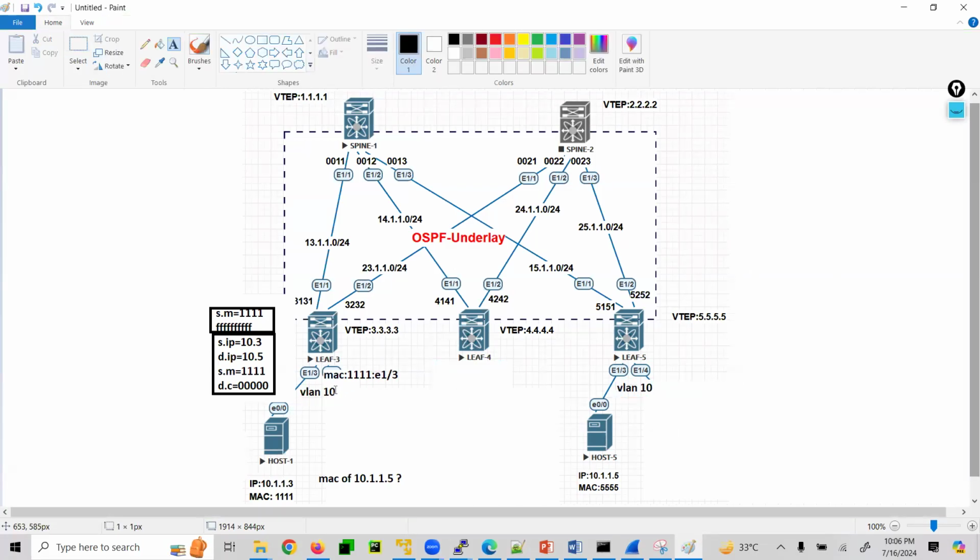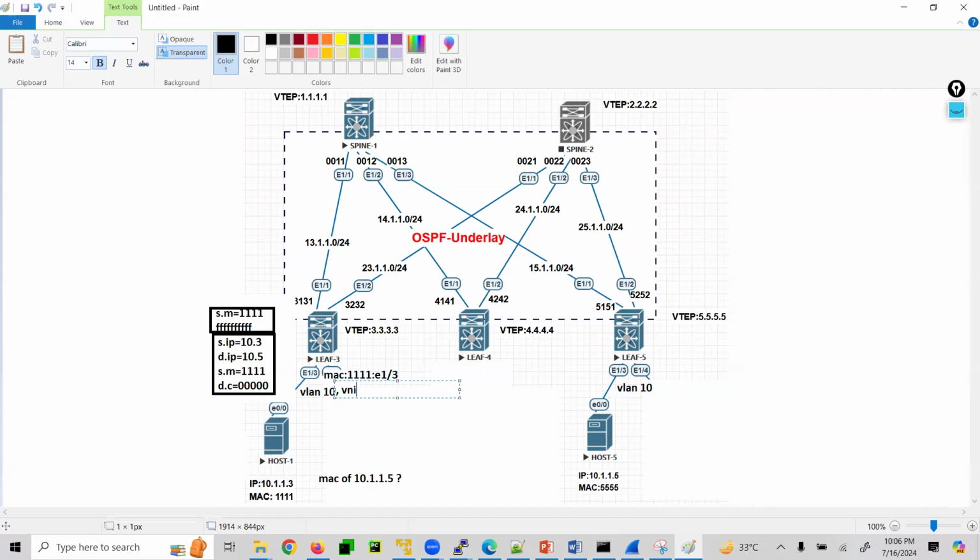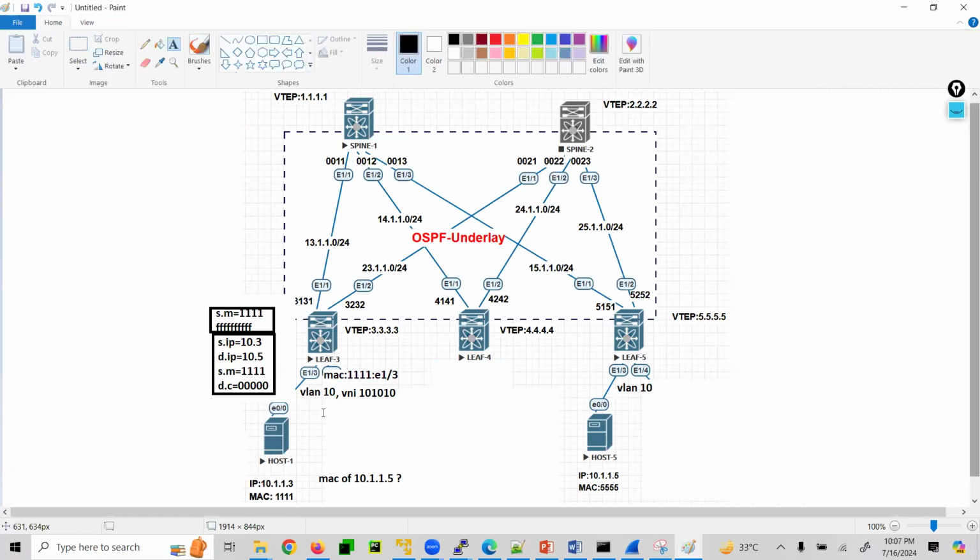I'm also mentioning it here, VNI 10.10.10. So leaf 3 received a broadcast frame into VLAN 10, or you can say in VNI 10.10.10. As we know, now in VXLAN, the broadcast domains are the VNIs, right?